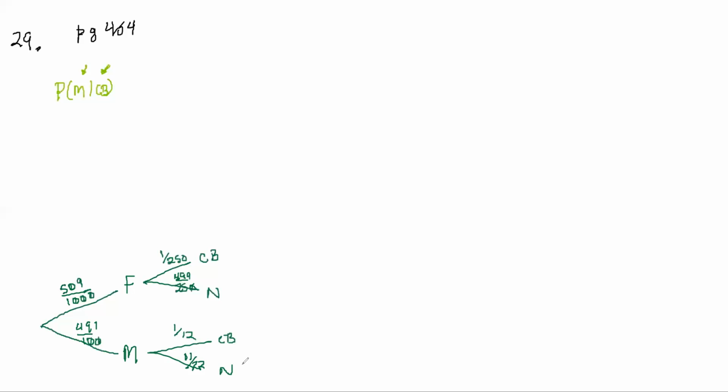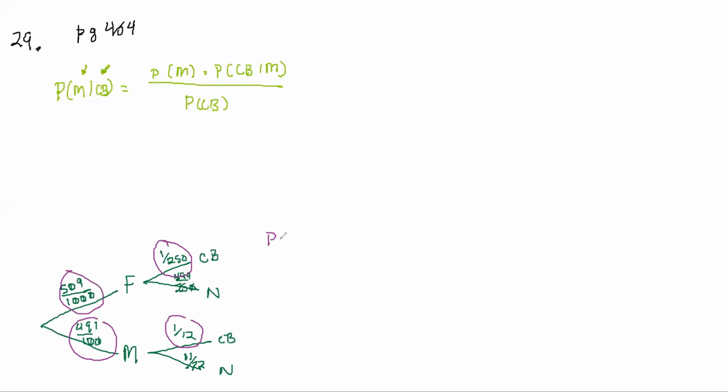Okay, so we're basically going to use this to find what we need. We know that this is going to be equal to the probability of being male times the probability of being colorblind, given that you are male. So this is all just stuff from our equation, divided by the probability of being colorblind. So the probability of being colorblind is the first place that we're going to start, just because it's the biggest chunk of things to do.